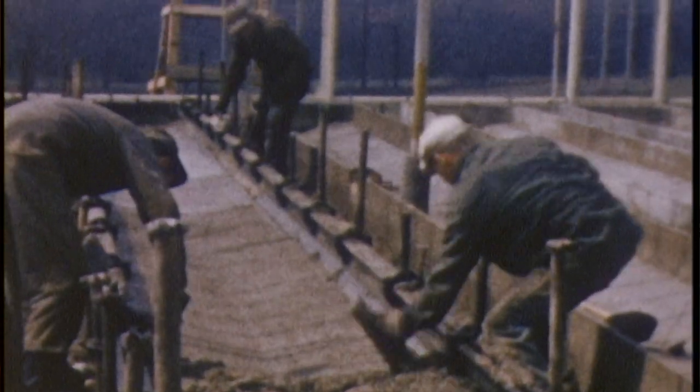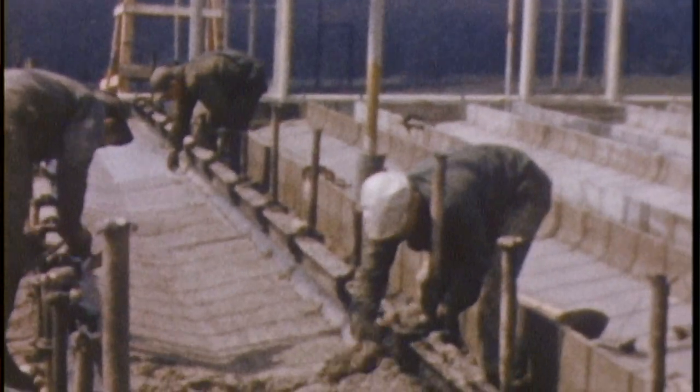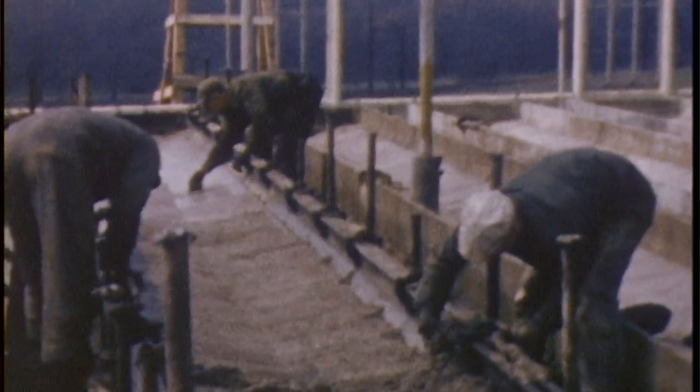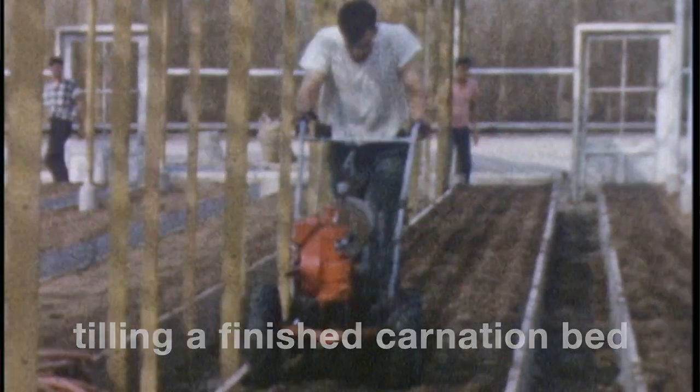And so after the second or third year, what we would do, and this was probably one of the dirtiest jobs in the whole place, was that you would simply, all of the flowers are held up by wires and string. You have small wires on the length of the bed, and then strings going across. And what we would do is we'd just go and cut all the wires on one end and on the other, and then you just start rolling these things up, and it would pull the plants out while you rolled them. And you were just completely dirty by the time you got done, and then you had to drag the things out.